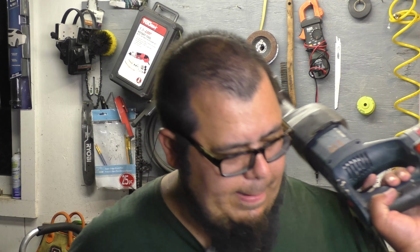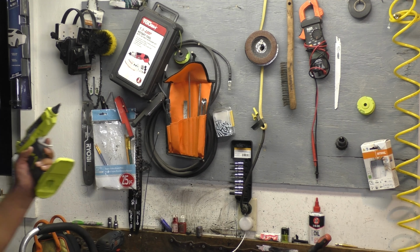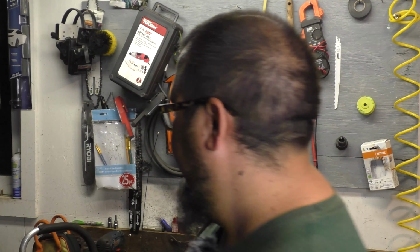We need to get 18 volts into here. Now, I am no shill for Ryobi. You keep on hearing me call Ryobi tools crap. Most of them are. I spoke to that in the chainsaw video a moment ago. Same thing here. Hot glue gun, what a novel tool. Also, cordless soldering iron, I got that as well. Novel, game changer in my opinion. Annoying because it shuts off every couple minutes, battery saver or whatever. But these Ryobi batteries have the control in the battery, which means if we can adapt our Ryobi battery to our old Bosch tools, we can breathe new life into it. Let's do it.